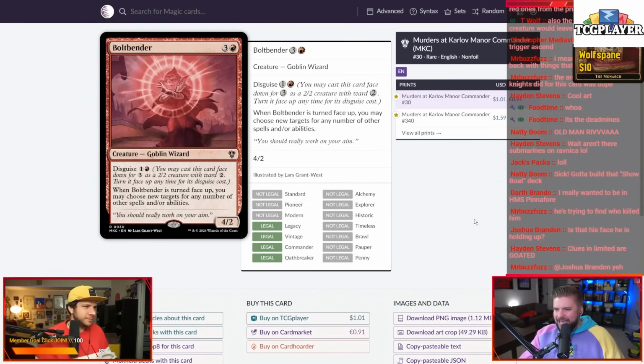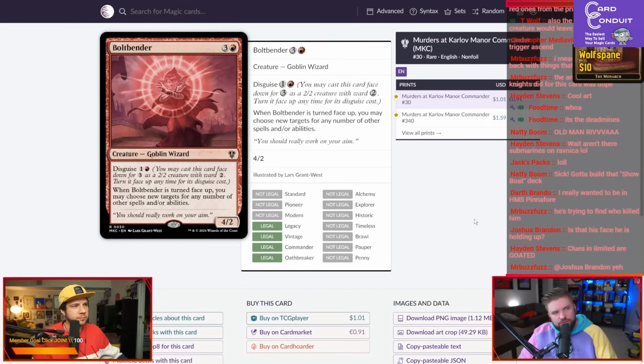Bolt Bender. Look, we're gonna do this one real fast. It's a morph creature. You pay 3. It's a 2/2 with ward 2. Flip it up for red and another. When it's turned face up, you can choose new targets for any number of spells and abilities. Good. It's a good ability.